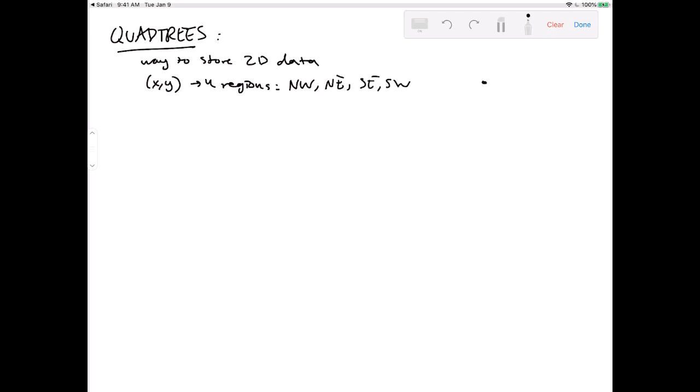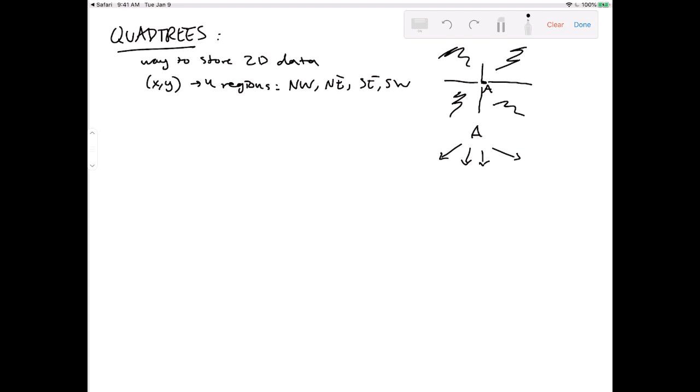So say we want some point A here. A divides the 2D region of space into 4 regions, and all points in those regions can be found in one of the corresponding 4 children of A. Okay, so that's the structure.